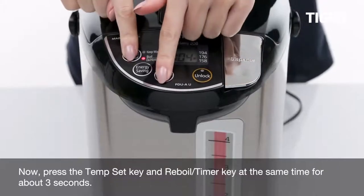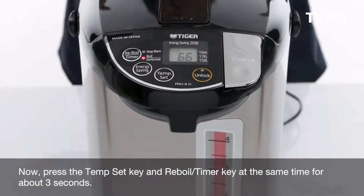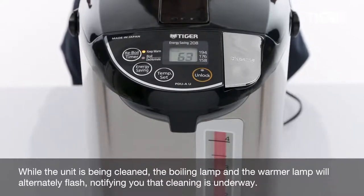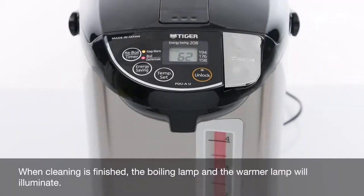Now press the temp set key and reboil timer key at the same time for about 3 seconds. Cleaning will now begin. While the unit is being cleaned, the boiling lamp and the warmer lamp will alternately flash, notifying you that cleaning is underway. It will then switch to display the remaining cleaning time. When cleaning is finished, the boiling lamp and the warmer lamp will illuminate.